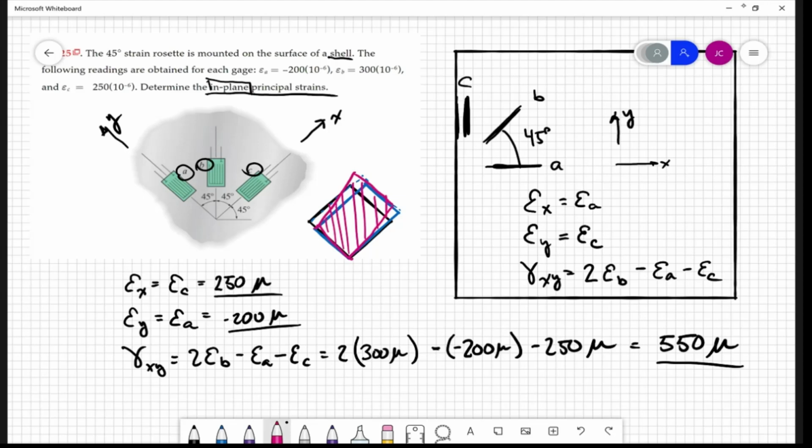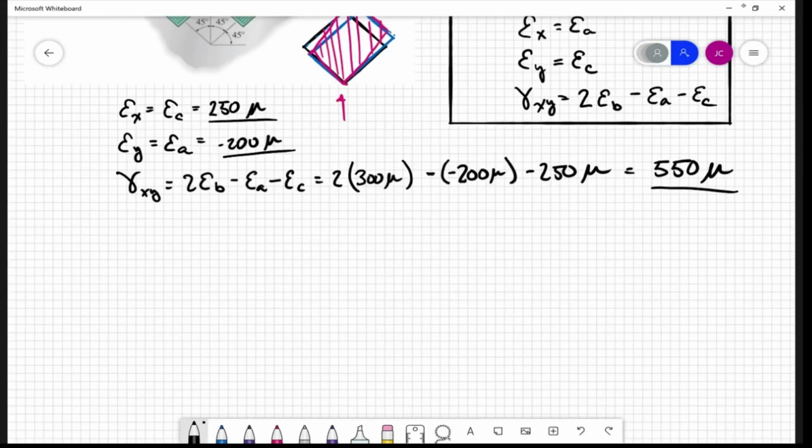And in this case, I don't really need to know that. It's not like they asked me for the strain in the horizontal direction or in the vertical direction, right? Which I could do with a strain transformation, but all they're asking here is to determine the principal strain. So I can just as easily construct Mohr's circle off of this data here, okay? So we'll use this strain state to construct Mohr's circle, okay? All right, so let's do that.